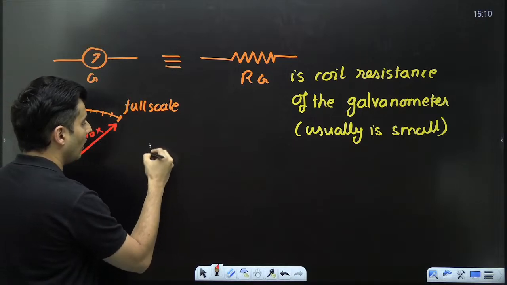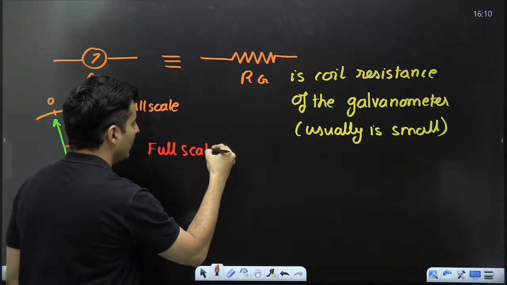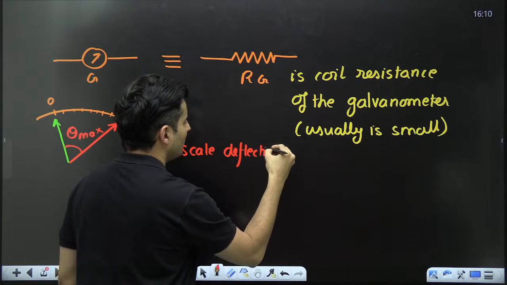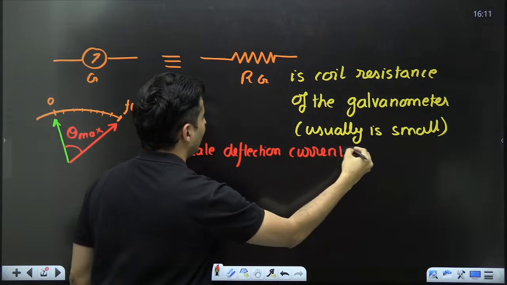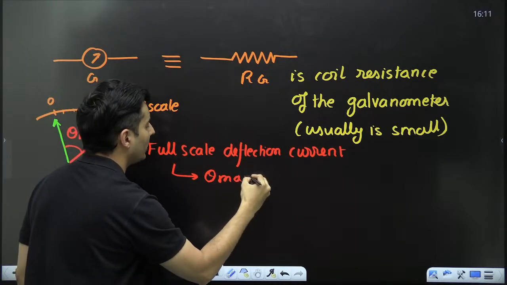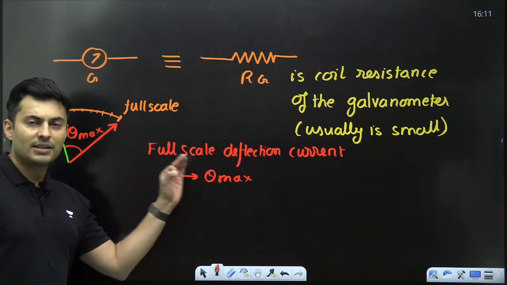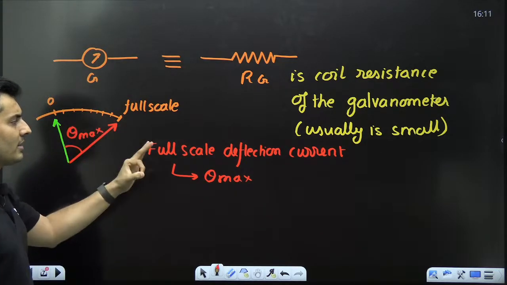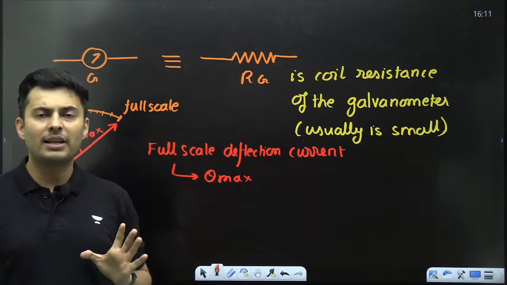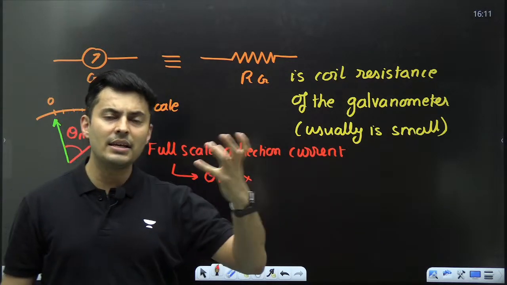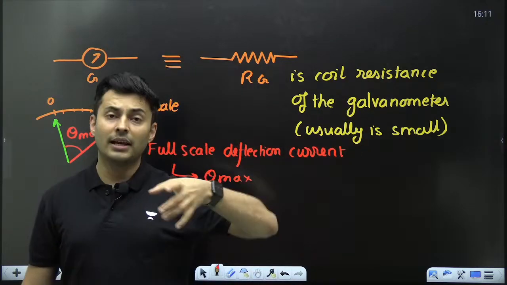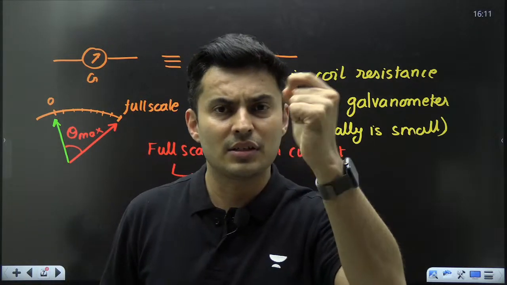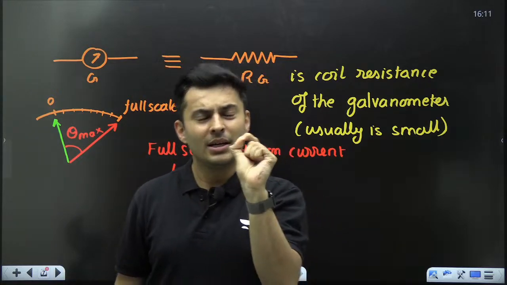That current is also called the full scale deflection current, which produces your theta max. You cannot have more current than that. Keep this in mind. Is that understood, my dear students? Is that clear? Everybody with me on this? So that is the maximum current always associated with a galvanometer. It is also usually very small, because the coil resistance is small, so it can easily get heated up. A large current can damage it, because the coil is very thin and very small, so very easily it can get damaged.